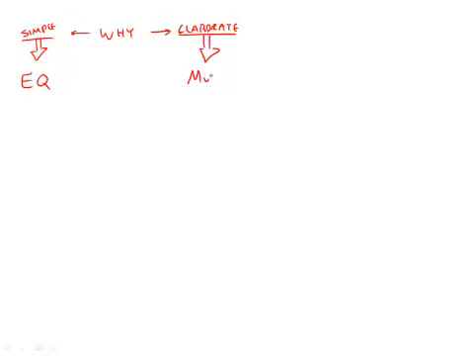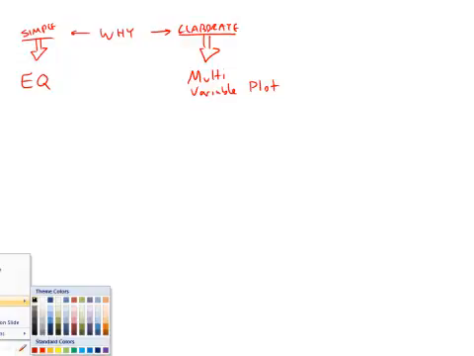In fact, for our Y picture, there are two pictures we can go with. One is going to be very simple, and one is going to be very elaborate. The simple one is going to be called a visual equation. The elaborate one is going to be called that thing we talked about a moment ago, the multivariable plot. Let me give you a quick example of both of those.